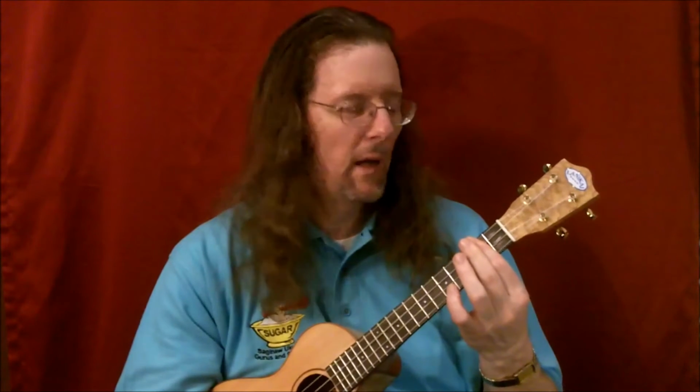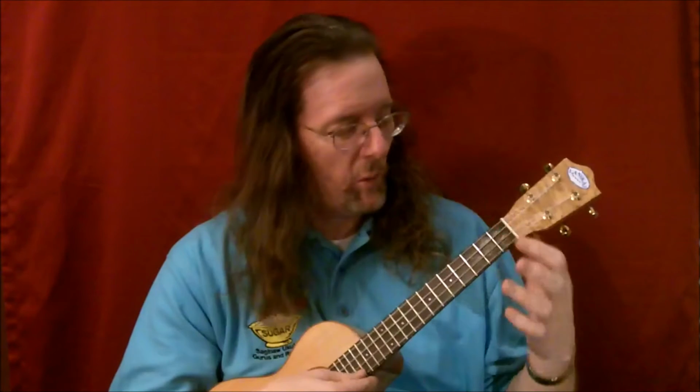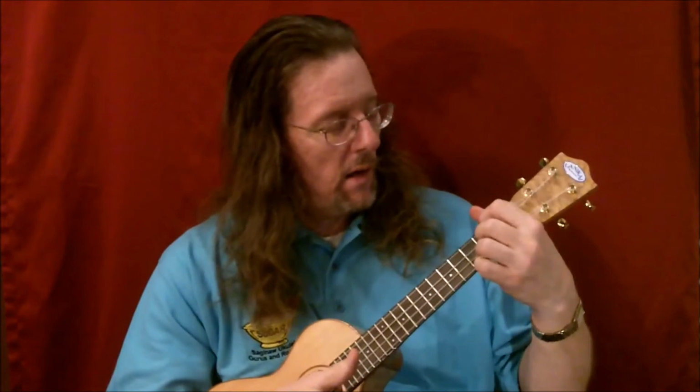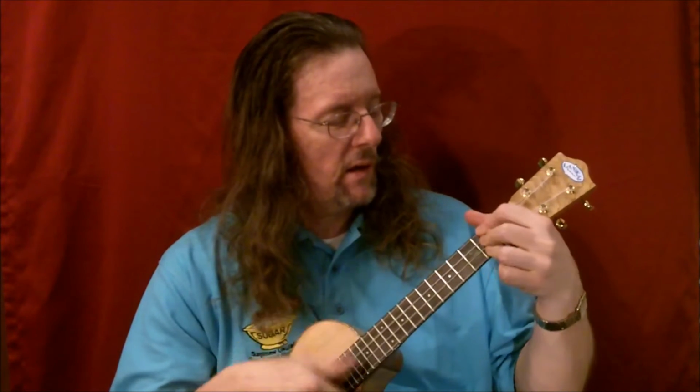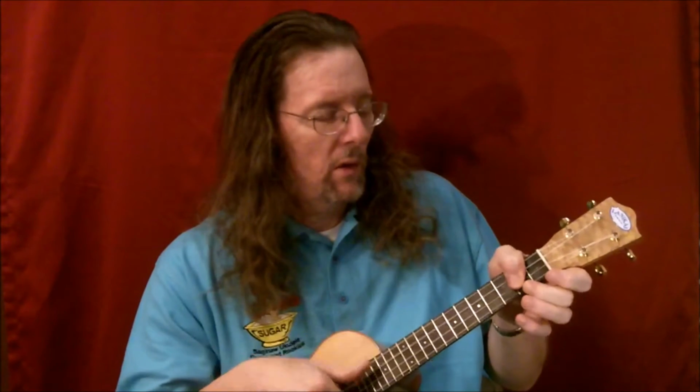And the shuffle is to just end up doing a bar, which would be a D6th. Because this is a fifth, so our notes in a D chord are D, F sharp, and A. So here's our open A, and we're just turning it into a D. You can make your D chord this way, that's fine. Whatever works for you. And I talked about the thumb. You could even make it with your thumb. I don't really use that. I don't recommend it, but it's a possibility.